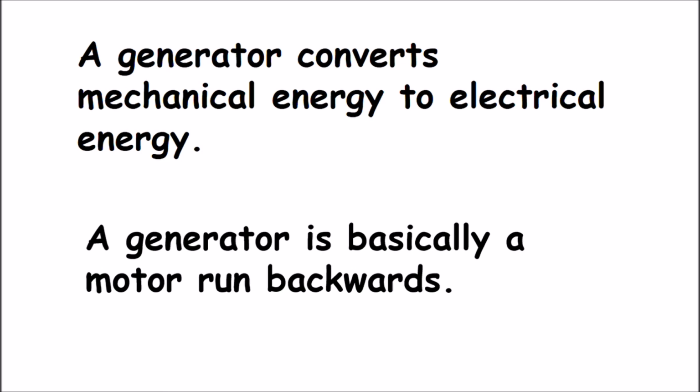So in a motor, we have a magnetic field and a coil, and we put current into the coil. The current in the coil experiences a force due to the magnetic field because current is moving charges, causing the motor to rotate, so we get mechanical energy from electrical energy. In a generator, it's exactly the opposite. We could actually take an electric motor and spin the motor and hook the motor up to something, and the motor would generate electricity because the magnetic field now is pushing on the electrons in the coil, causing current. So that's why we can always say that a generator is a motor run backwards.